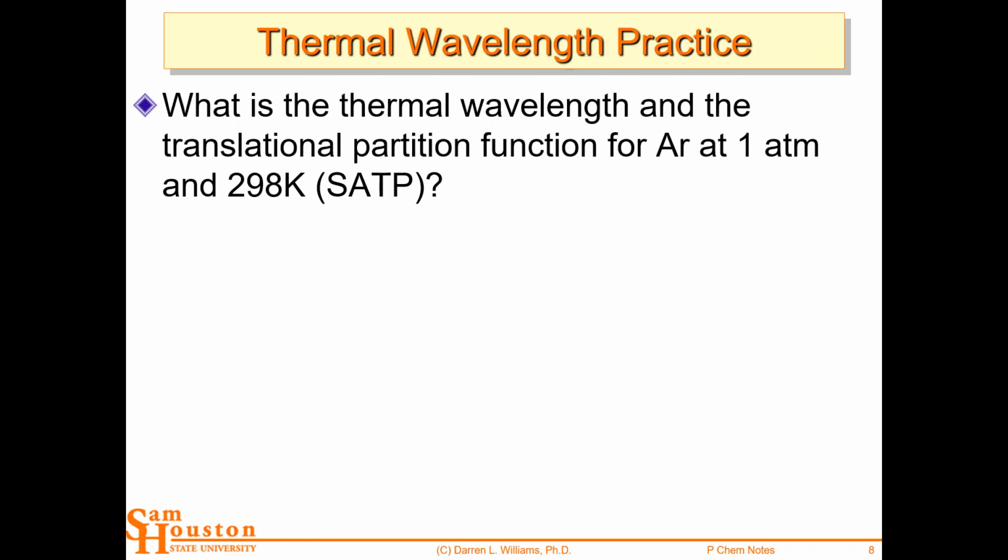But this will be, let's just see, what is the scale, right? We've got the equation. Let's see what kind of numbers come out. What is Q for argon at 1 atmosphere? I picked argon because it's a monatomic gas. It doesn't have rotation. It doesn't have vibration. It's just a particle, and it's abundant. It's almost 1% of our atmosphere.